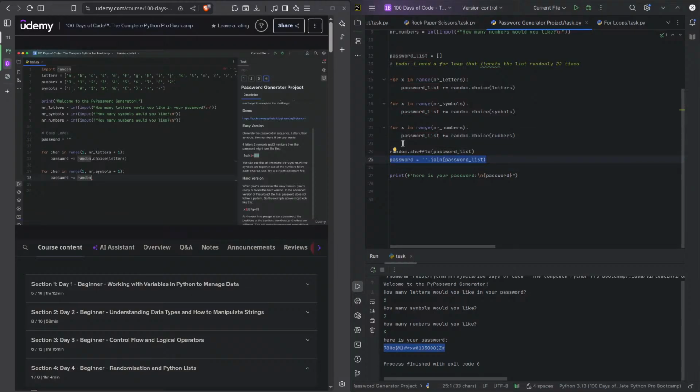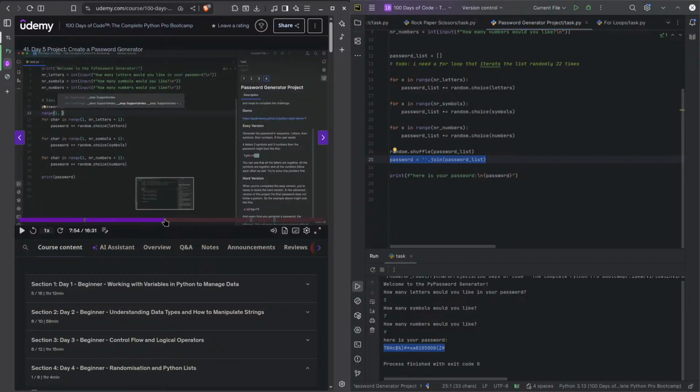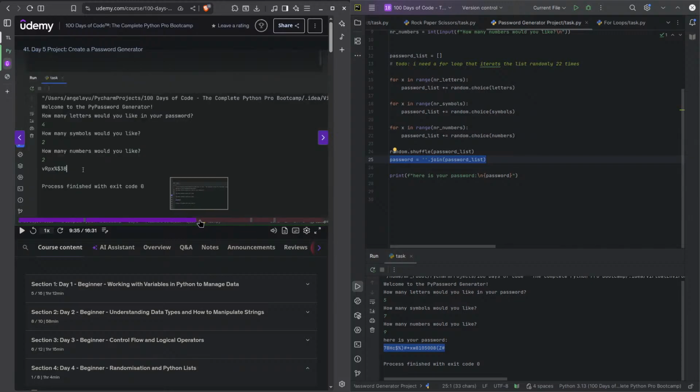Okay, but it is way better to have a list so you could actually shuffle again, which would make this way more random. Okay, this is beautiful, and just like that she could print the password. Okay, interesting. It's actually interesting. Okay, and here we see that the password has been outputted and the script has been done, and we have exactly the same kind of thing. That's quite interesting.